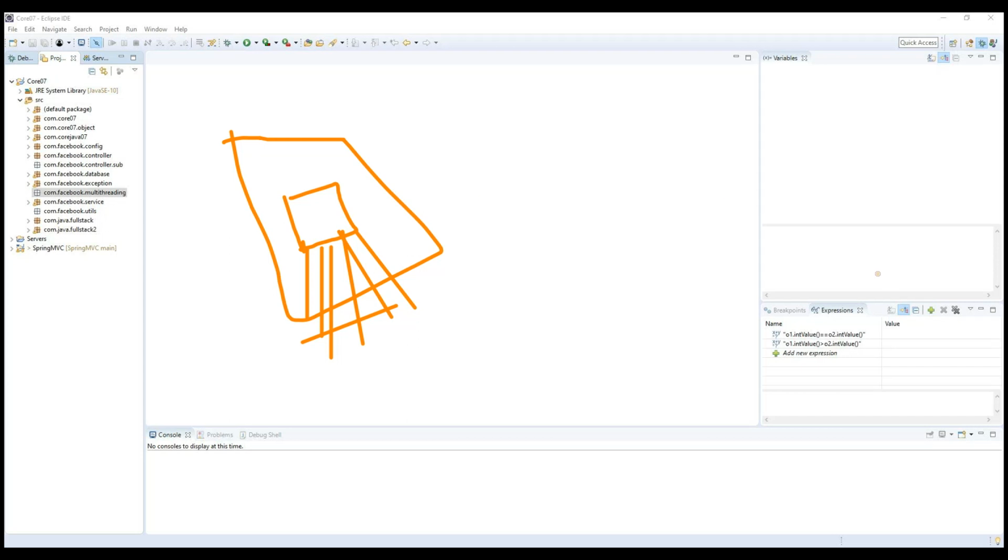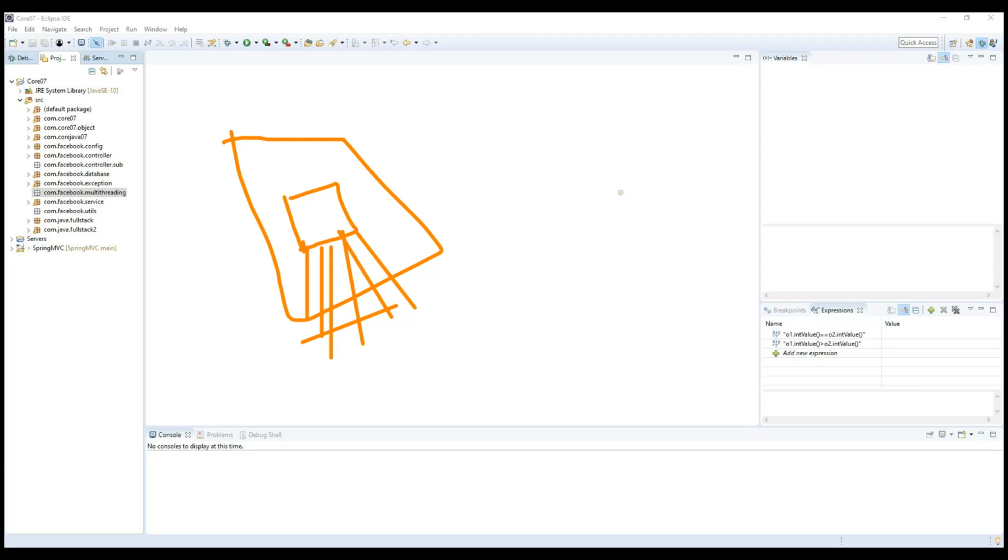Getting the point? Along with this, it supports virtual modeling operations. If you observe carefully, nowadays all the operating systems we are developing are internally implementing the multi-threading concept.